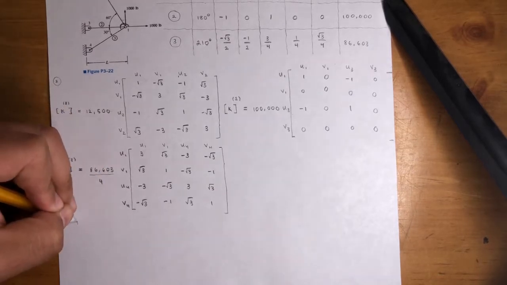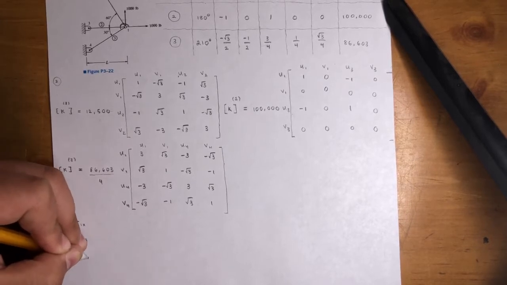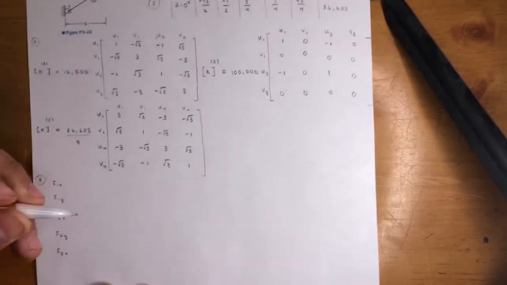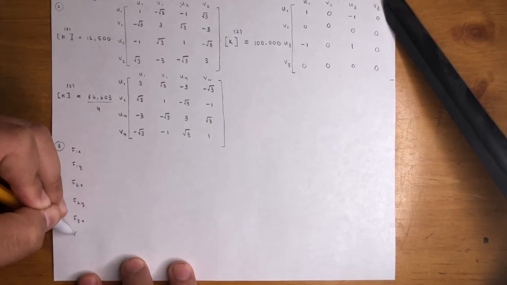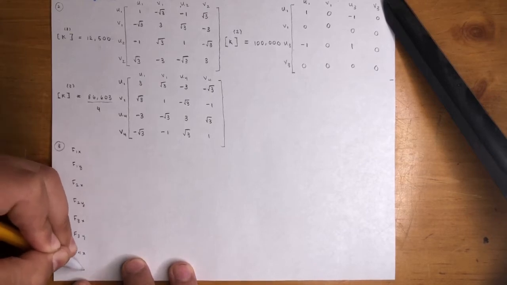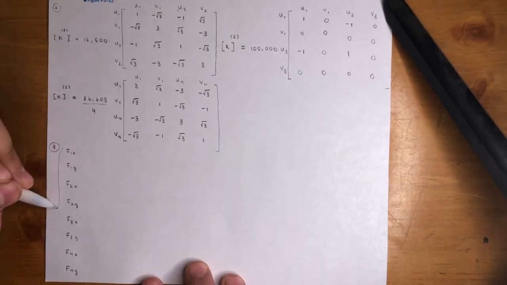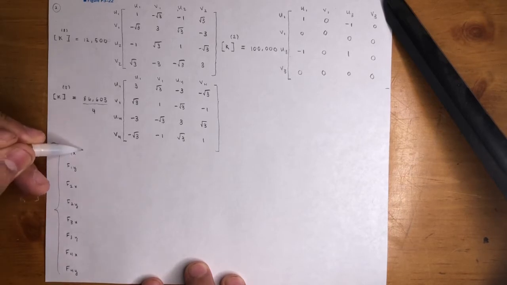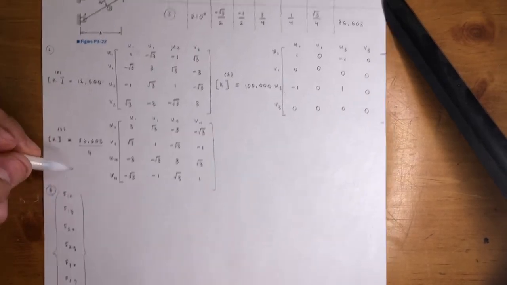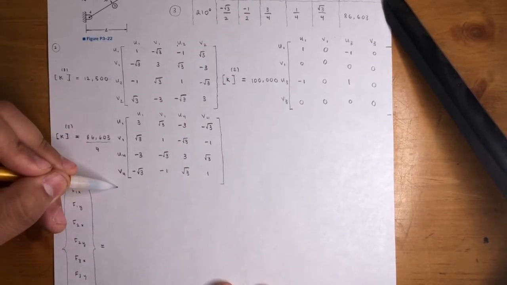Finally, we're gonna assemble the big matrix. Force 1x, force 1y, force 2x, force 2y, force 3x, force 3y, force 4x, force 4y. There we go, in case you can't see. But it's gonna be an 8x8 matrix. These things, they're not really a headache as long as we don't have to solve each unknown, right? There's a lot of unknowns here. We only know f1x and f1y, right? The ones here.